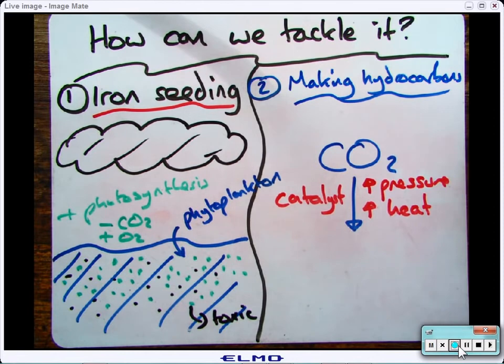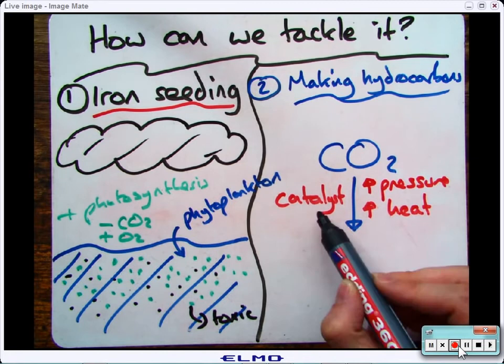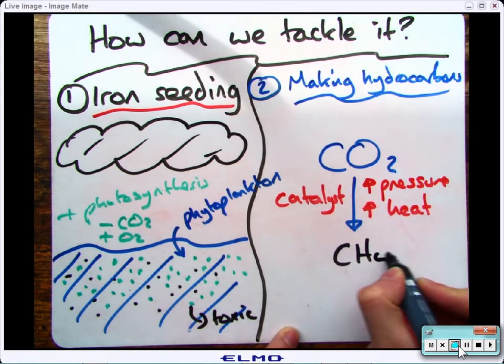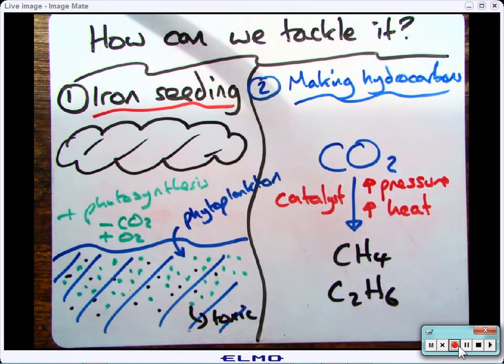The second one is to take our carbon dioxide and turn it into hydrocarbons. Now we've been experimenting with lots of different ways. One of the main ones is to use pressure, heat and a catalyst, and what that can do is turn that into our shorter chained alkanes and alkenes. The problem with this is it takes a lot of energy to do that, so you're having to use fossil fuels in the first place, which is releasing carbon dioxide, to turn the carbon dioxide back into these fuels.